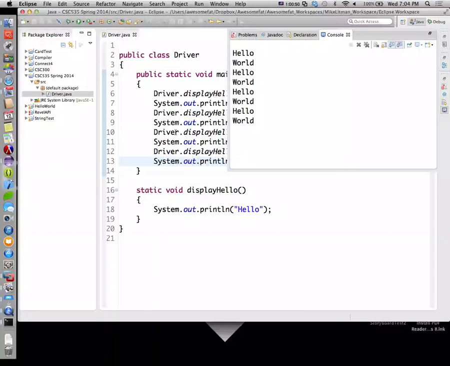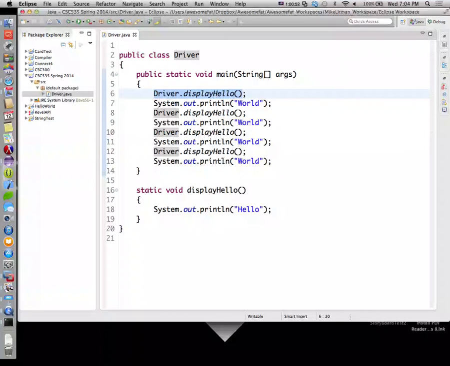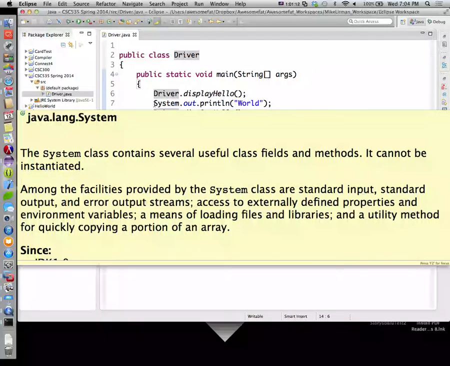Because what's it doing? It's calling this method, which says print out hello. Then it's going to this line, which says print out world. Then it's calling this method, which says print out hello, print out world, so on and so forth. Go ahead. So then what are the system and out? Those must be methods too. Correct, they are. Yep. Then where are they calling from?